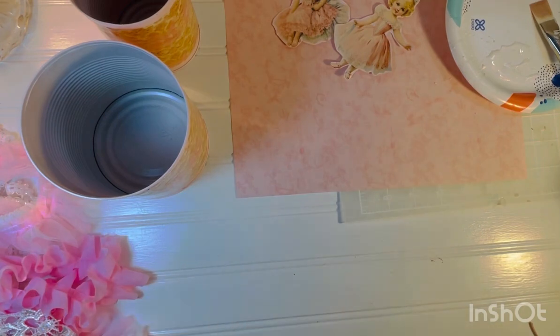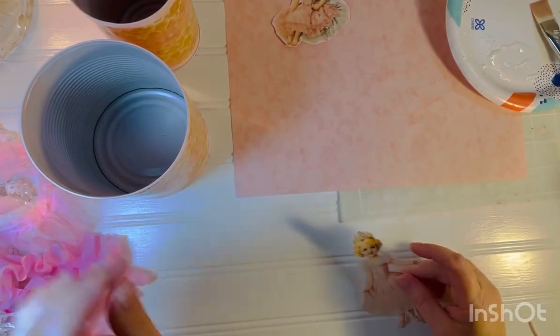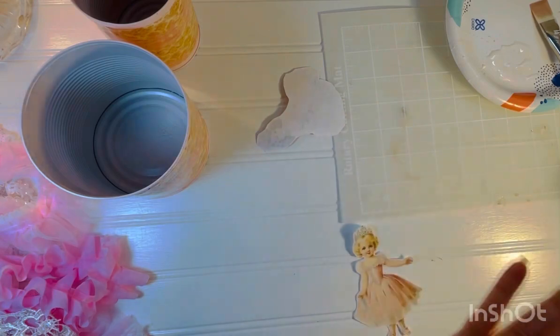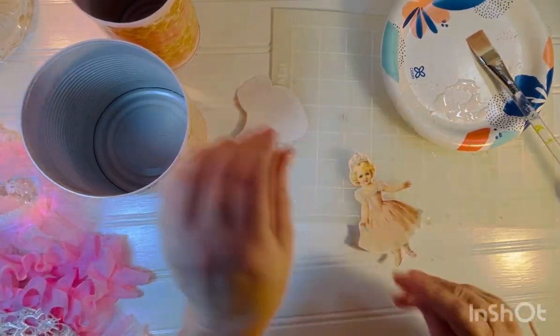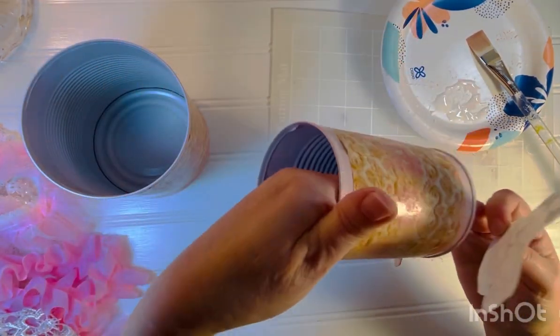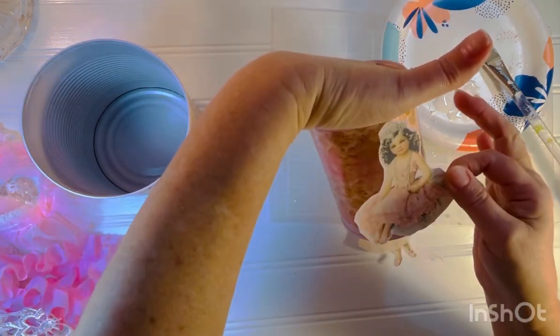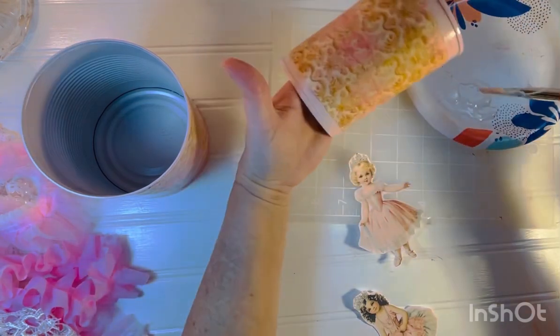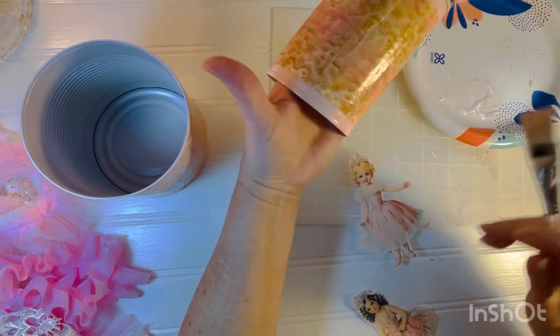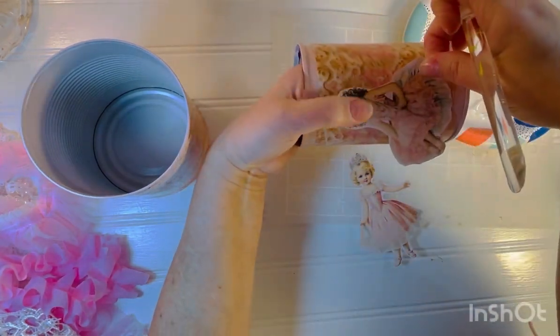Okay. Now, I've already cut these out, but these were, of course, on a piece of paper. I fussy cut them. Get this paper out of the way. It's pretty. I won't be using it, but I didn't want to show you my ugly little mat because it's burnt and stained and everything else. This little darling, I'm fixing to put her right here where we match those papers up. And I chose her because this is what fit. I could probably have downsized, but I didn't. So I'm going to put this right here.